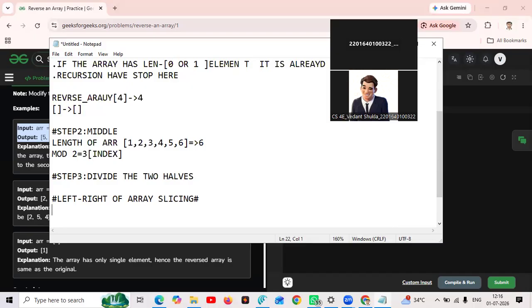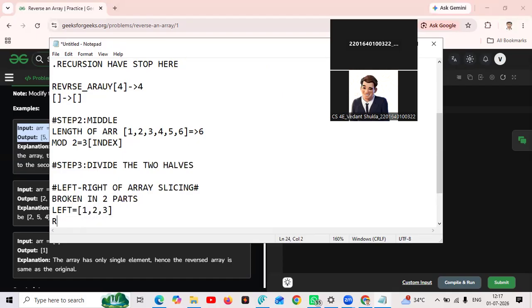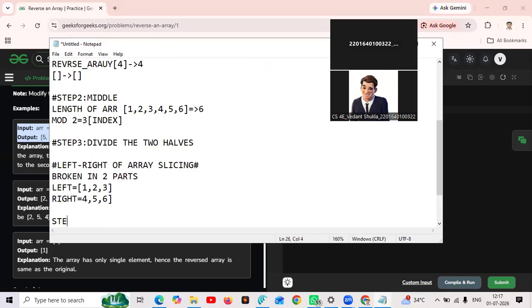For example, if you're doing array slicing, the array has been broken into two halves. The left half would appear as 1, 2, 3, and the right half will appear as 4, 5, 6.